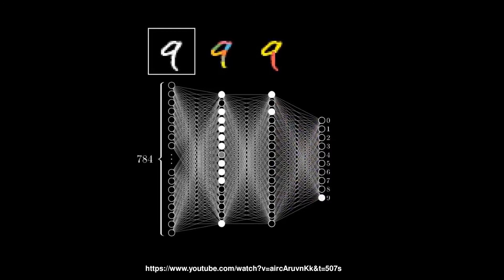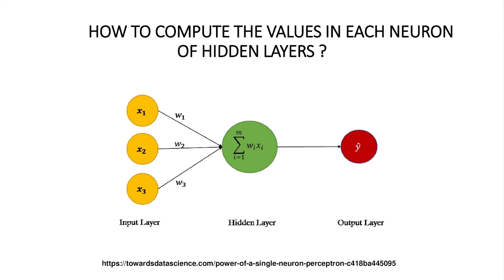If the predicted number is wrong, it will send back an error message to all of the previous layers and it will rectify that error. The error was in the previous layer where they have fired the neuron representing wrong sub structures, which will finally predict a wrong number. So now once this error is being sent back, correct set of loopy structures will be fired and the correct number will be predicted finally. So now the question is, does the network actually do this? The goal is to have some sort of mechanism that could considerably combine these pixels into edges or edges into patterns or patterns into digits.